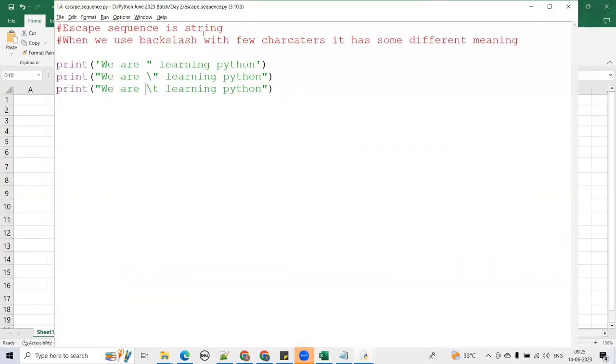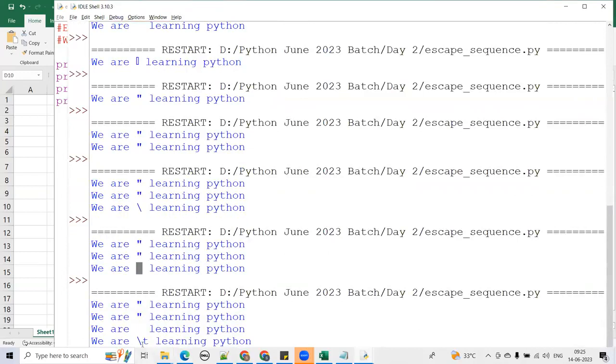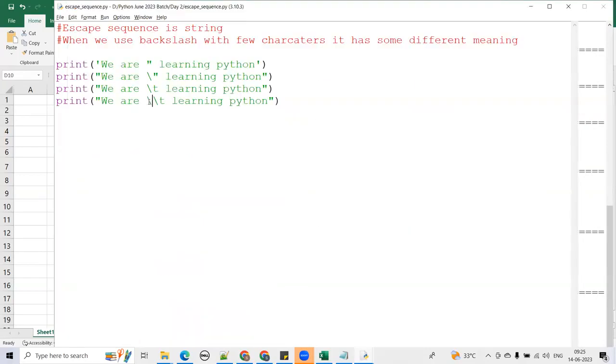That will tell the interpreter, this entire thing is one, you have to print it as it is, you don't have to interpret it like you were doing previously. So if I run this now, you see we are getting it as it is. Why? Because we escaped it using this backslash.